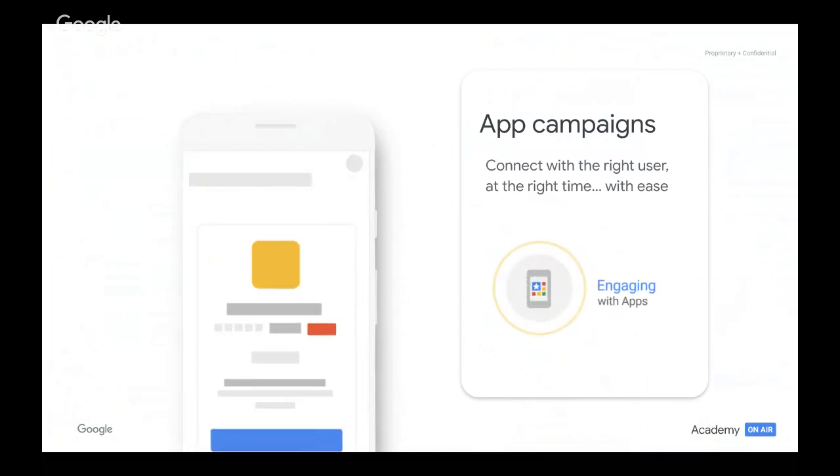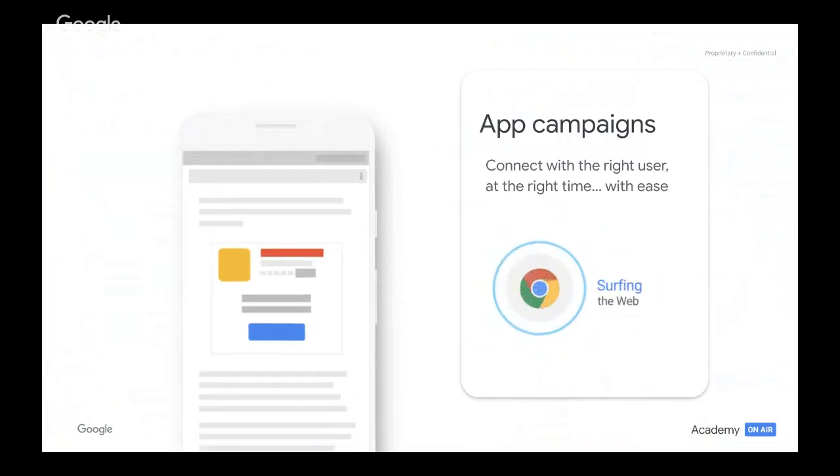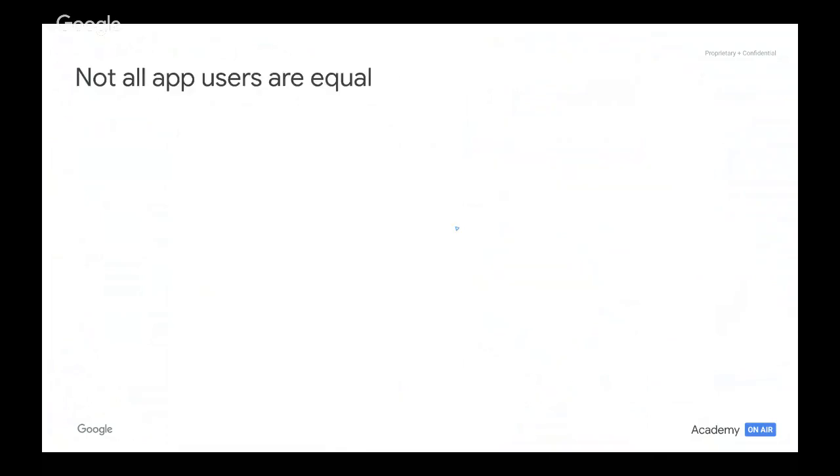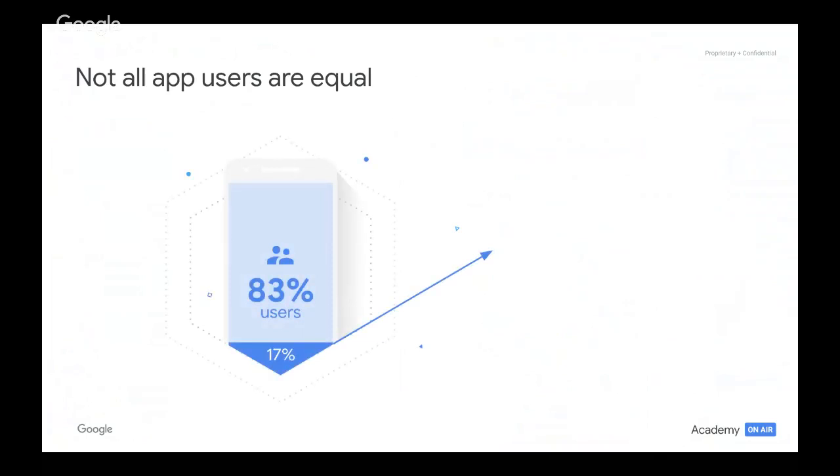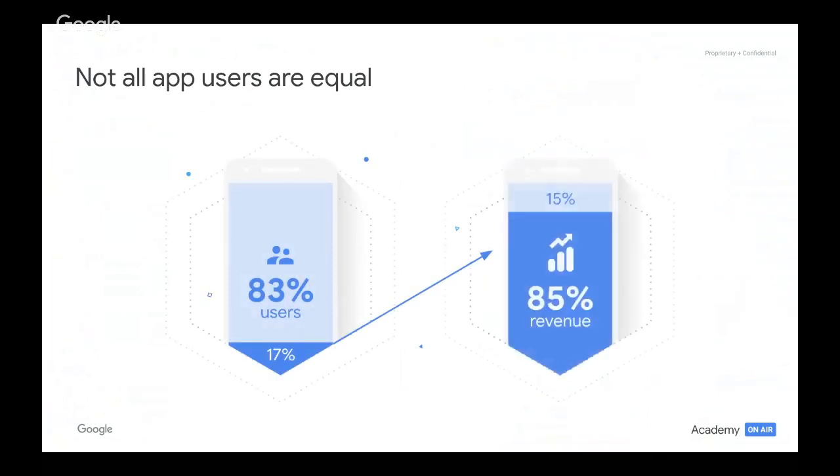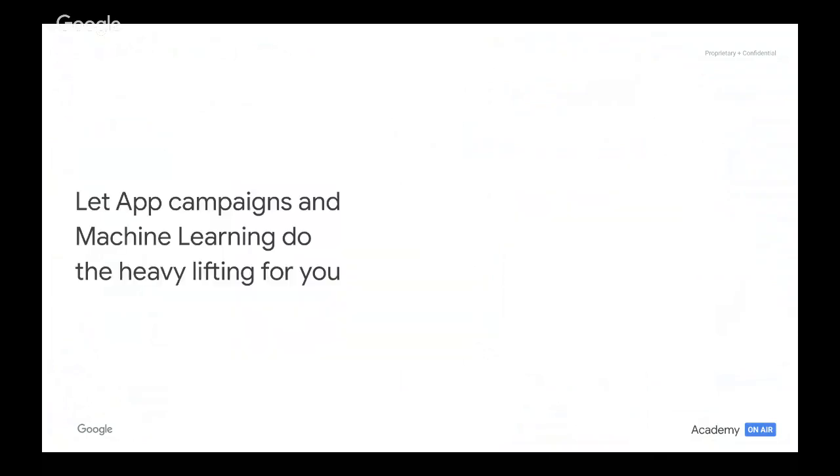Google's machine learning helps you to find more of the users you want in an all-in-one tool. You use your creativity and brain to set the direction, and we do the heavy lifting for you. In addition to understanding the benefits of app campaigns, it's key to note that the 20-80% rule can apply in the world of app advertising as well. What we mean by that is that it could well be that about 20% of your potential users contribute to more than 80% of the revenue, while about 80% of the users contribute to less than 20% of your app's revenue. This is a key principle to keep in mind, as the challenge here is to truly understand which is which. So instead of trying to figure out that for yourself manually, let app campaigns and machine learning do all the heavy lifting for you.